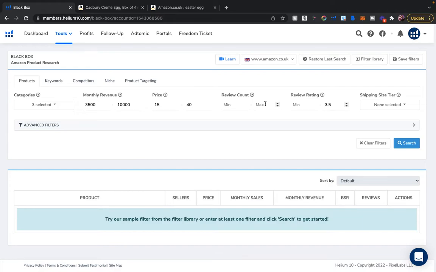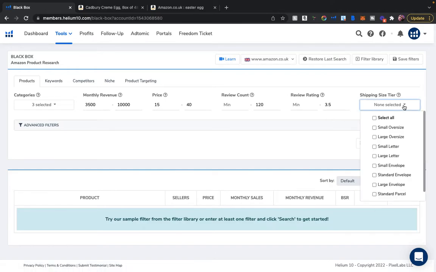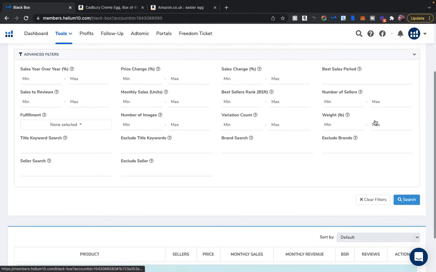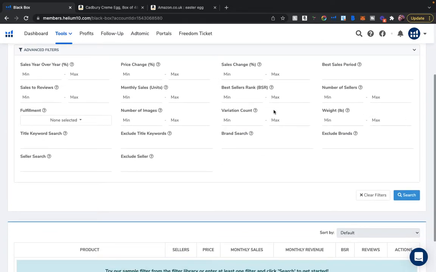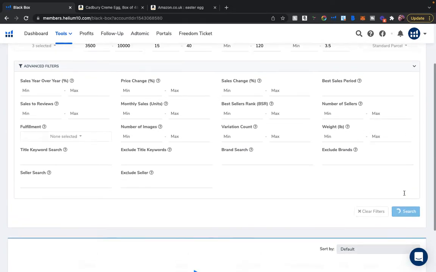So you can really find some great products like this. Review count, let's see, 120. I wouldn't usually sell a product where all of the sellers have more than 120. And then let's do standard parcel, depending on what size. Then you've got the advanced filters down here, depending on how analytical you want to go, guys. But let's just do that to start with.